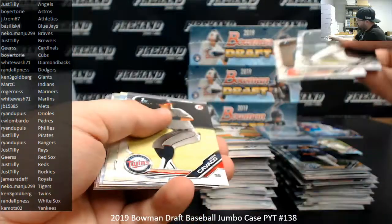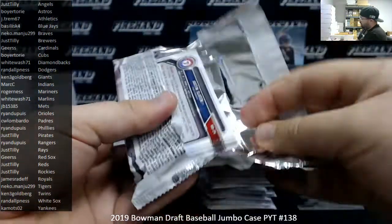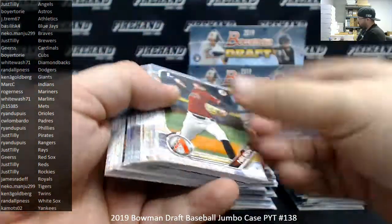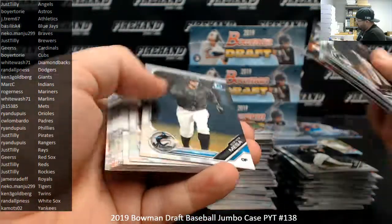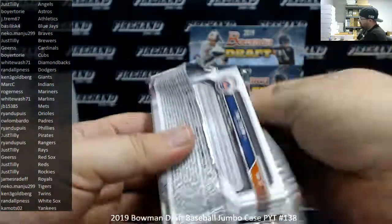Oh, Revolution's a good choice, though. You got a chance at some autographs. You got a chance at that elusive Galactic parallel, which still sells for very good money. You get one of the top two teams, you can get a top rookie in Zion or Ja Morant. And relatively inexpensive, too.